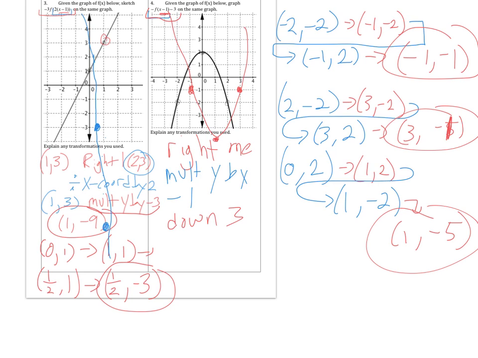I'd like you to note that in both of these I used some words to explain the transformations that I used. I also showed step by step the math I was doing. You absolutely need the words, and it's helpful to have the step by step work to show, but that's not as necessary.